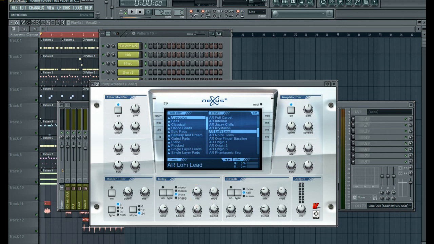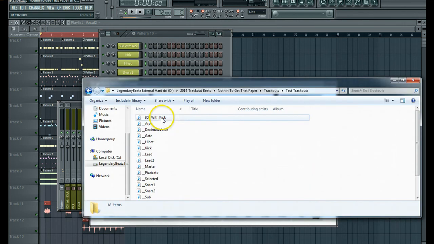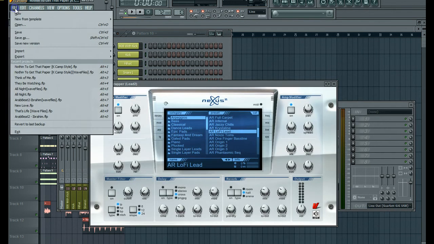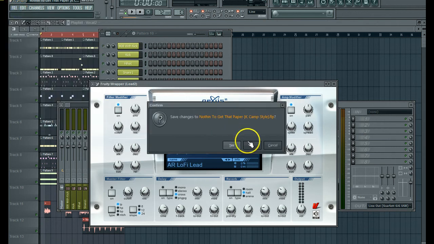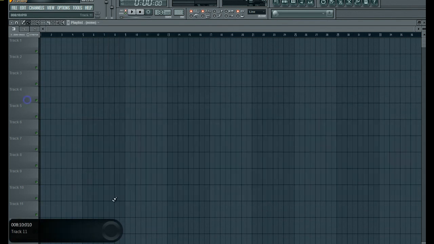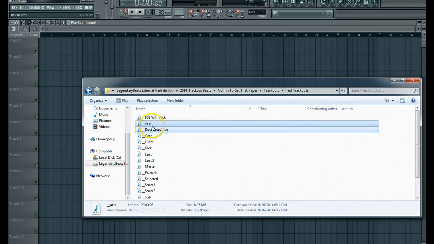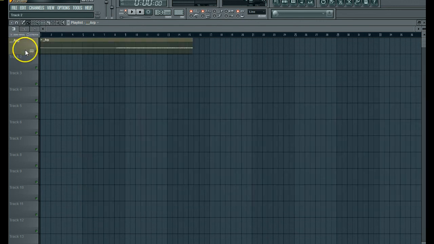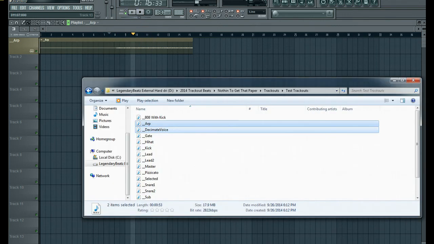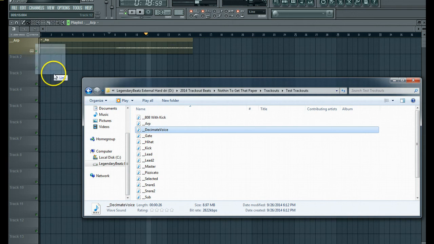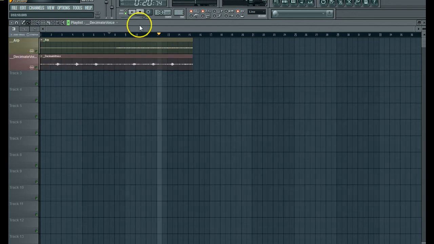Now if we go back to our folder, you go to Test Trackouts. Boom. Look at that. It's beautiful. Now just to see that each sound is in its individual track, we'll drag each sound in and drag it over. Oh yeah, there you go. So if you select that, let's play. See that? Okay, and then this sound, drag that over. There we go.